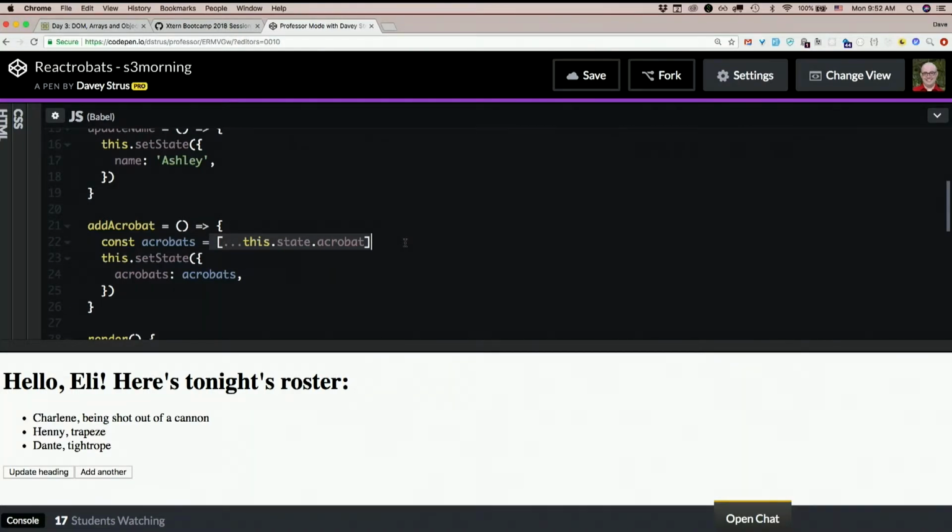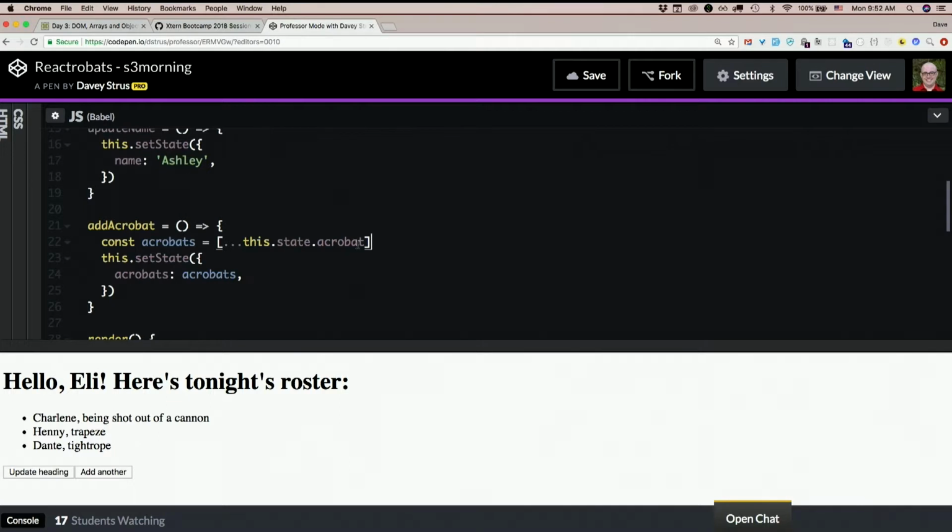Well, on its own, it just breaks an array out into its individual items. But if you put it inside brackets, then you've got those individual items inside a brand new array. Kind of, but not necessarily into strings like split does. But yeah, kind of the same idea. Yeah, it just breaks the array up. But if we do that inside a new array, we end up with a copy of the original array.